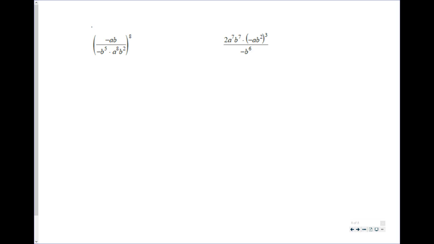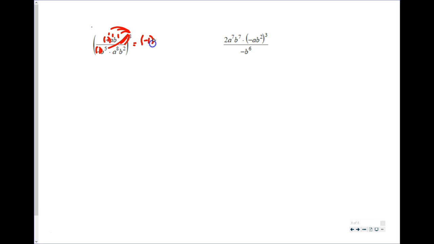5 and 6 are our last ones. So for this problem, I'm going to distribute this 8 to everything first. I've got a 1 on the B, a 1 on the A, and this little sucker is a -1. I've got a -1 here, so I'm putting parentheses. I know it's kind of hard to see on my screen, but I've put parentheses around the negatives and I've put my invisible ones. So when I distribute this 8 to every single term in here, I've got an exponent for it to multiply to.